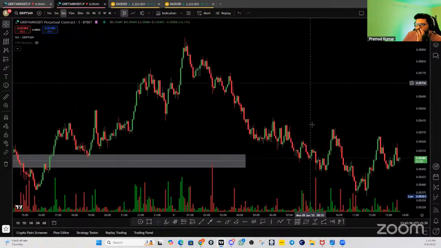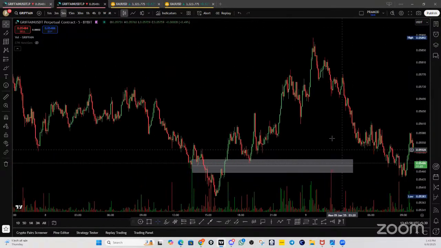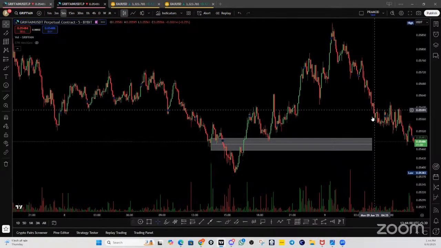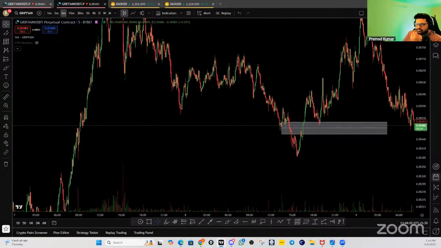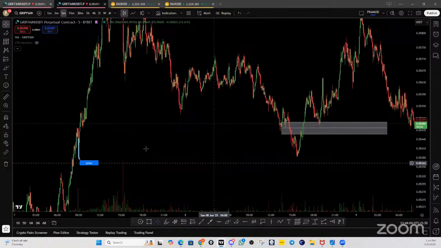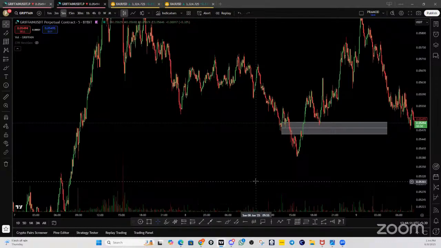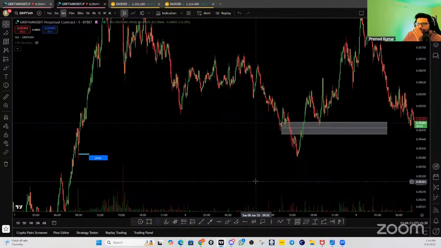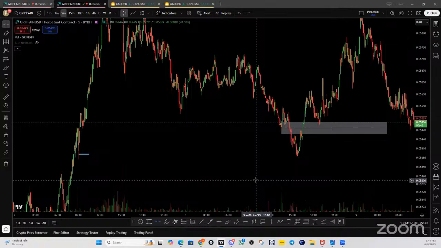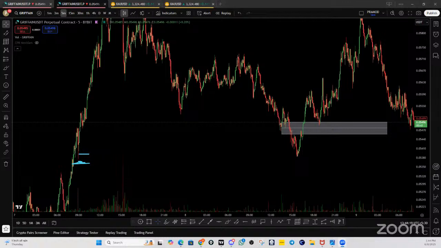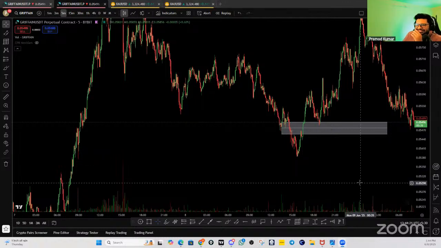Please go ahead, sir. If you go to the left again a little bit more, mate, you see this red wick here. Yes, this one. I didn't see that. I didn't go too far left, and my stop loss was here. And as you can see, they just took it. If I had my stop loss underneath the wick, I would have been safe, mate. Yes, sir, I didn't see that.